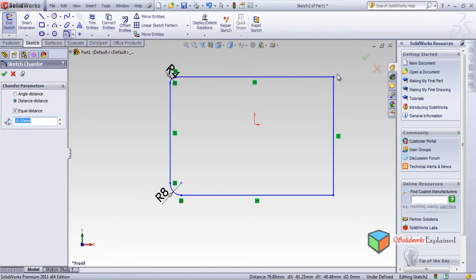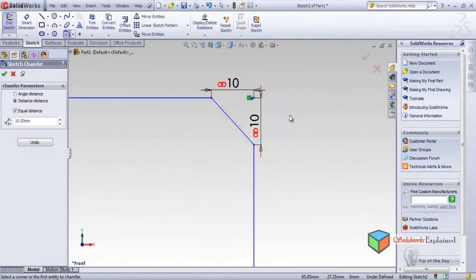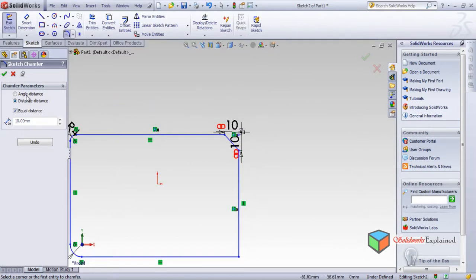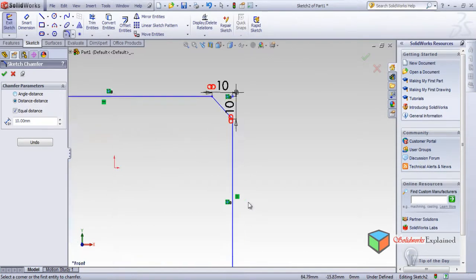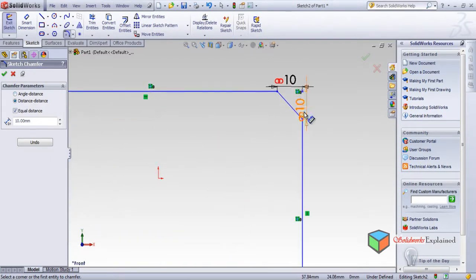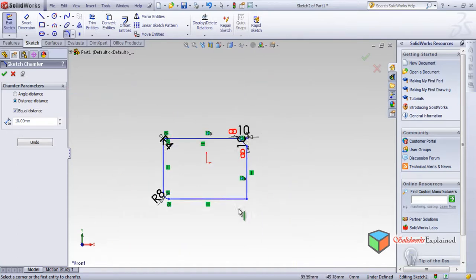So chamfer will be equal from both the sides, and it will be 10 millimeters. Okay, let's click on the point. Look, now it shows the equal chamfer. This is angle distance, which is a little bit different, but this is 10-10.